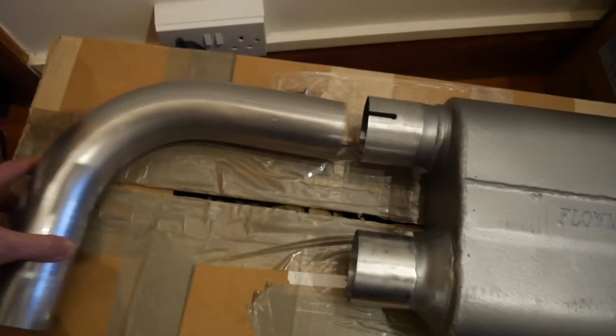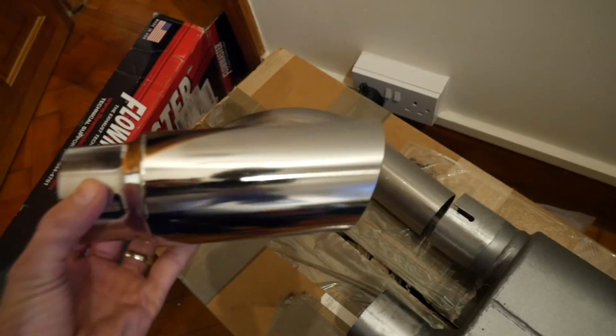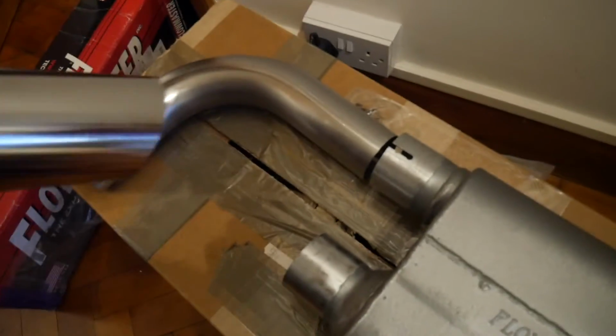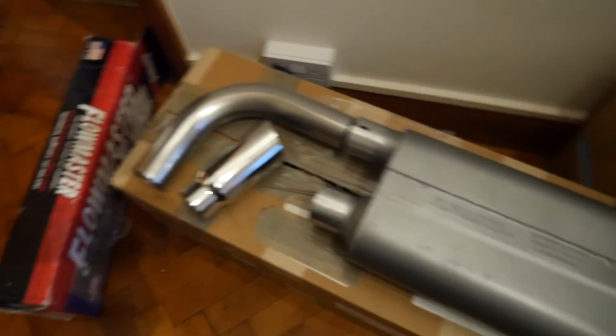And then we've got some bits and pieces in here. So we've got some tubey bits for it. Various bits and pieces. What else have we got? And we've got some tailpipes as well. Don't know if I'm gonna use those or not, but they're kind of cool. Might chop them down so they're a bit stubbier and get rid of that angle, who knows. But yeah, just need to get more tubing, get all this stuff to the workshop and get things sorted, and I can start doing stuff.